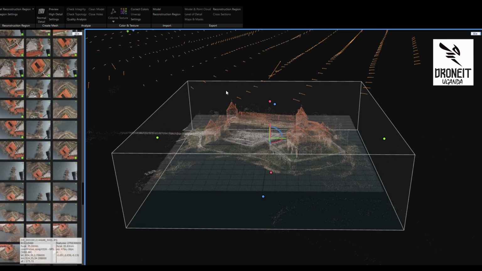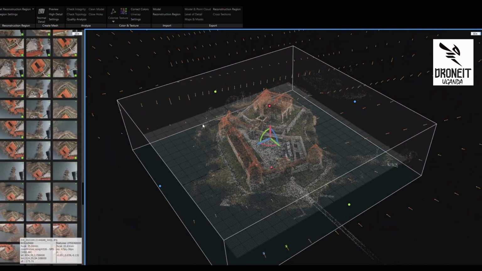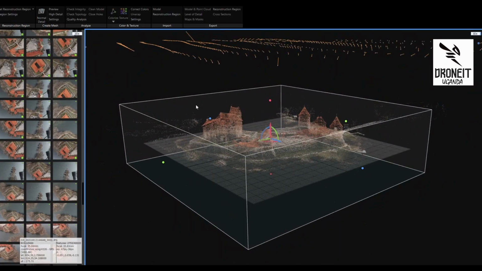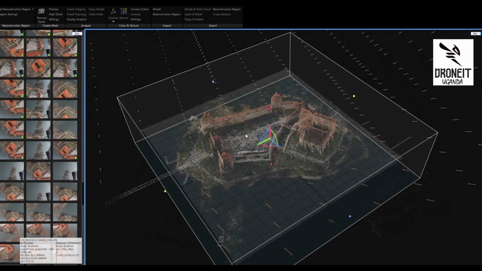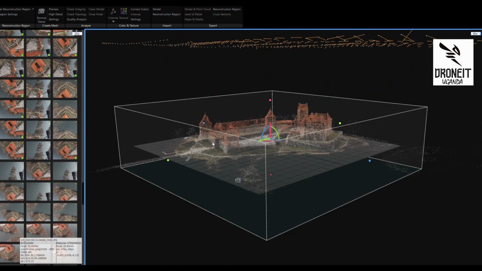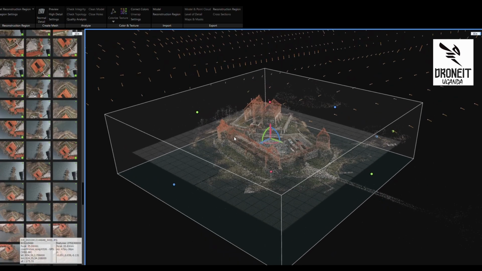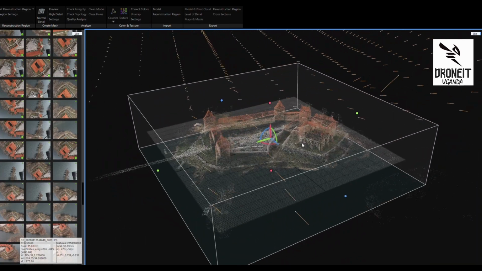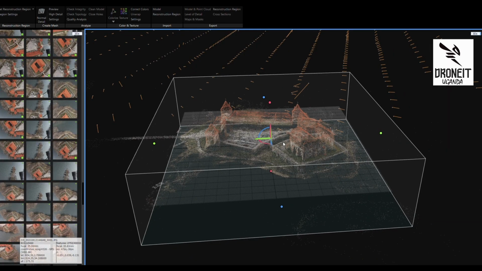So these are things I told you we are going to teach as Drone IT Uganda. We are going to teach them to improve in our fields, especially those in real estate. Yes, those in real estate, those building roads, our bridges. So decision making is made a little easier, or a bit easier I should say.